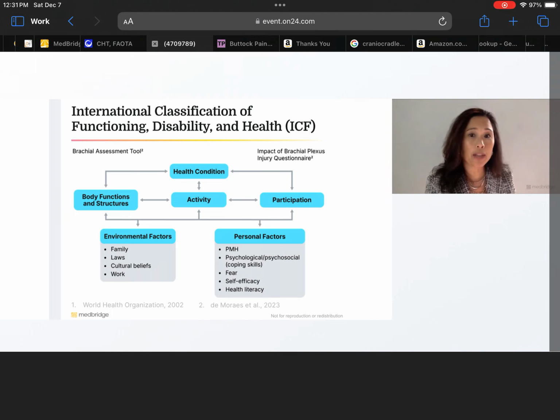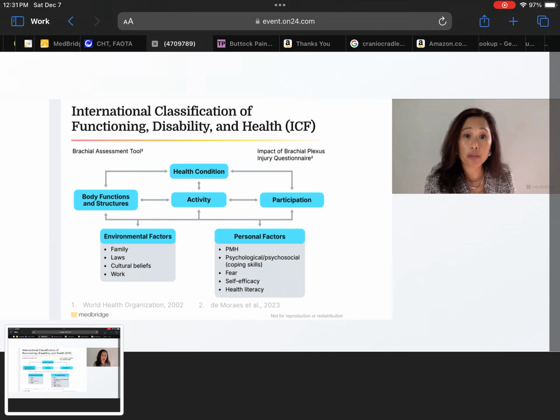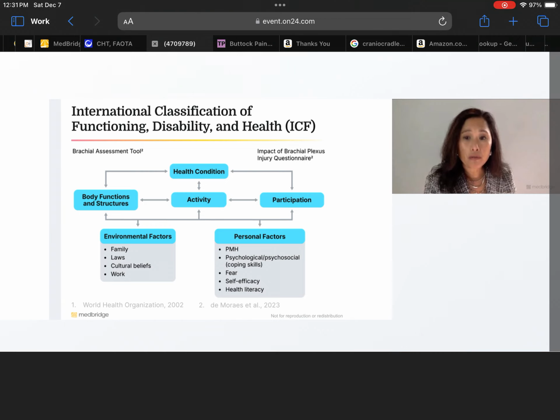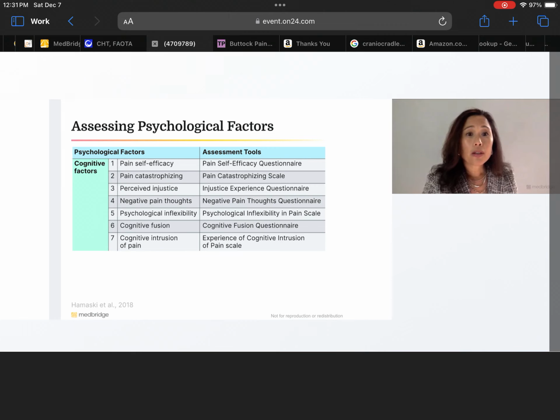And if we look at some of those things like the environmental and personal factors, revealing from some of the qualitative studies, these are the areas that therapists struggle with a little bit more, the psychological and pain, addressing that. So what I did was also put in some references on how to assess psychological factors.